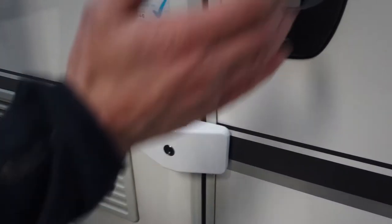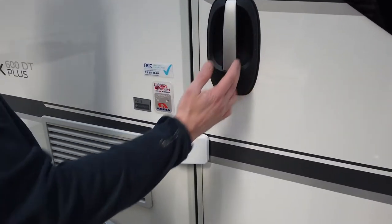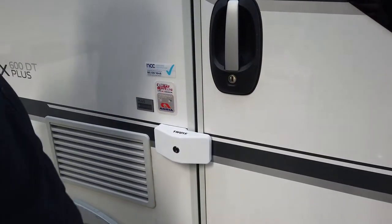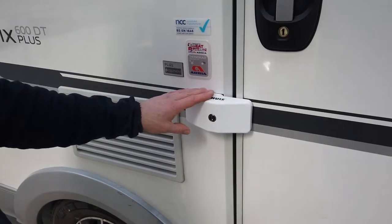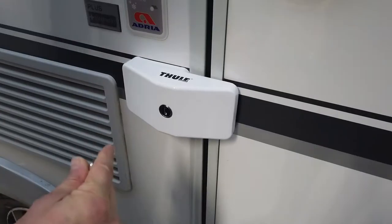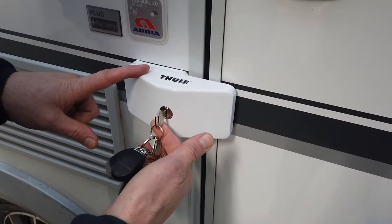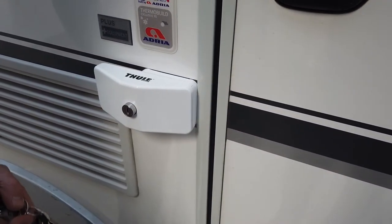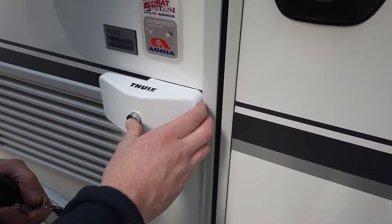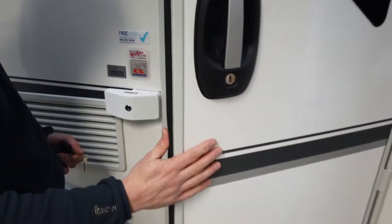On the habitation door lock, most motorhomes have this kind of central locking door lock, but they're still prone to crowbar or being pulled open. You don't really hear of it that often, but what this customer has asked for is something simple to operate. It can be fitted one of three ways depending on the type of motorhome. This particular lock comes with two keys, and once you've undone it, it simply slides back. They always recommend that when it is open, you push it and lock it so that somebody can't lock you in the motorhome.